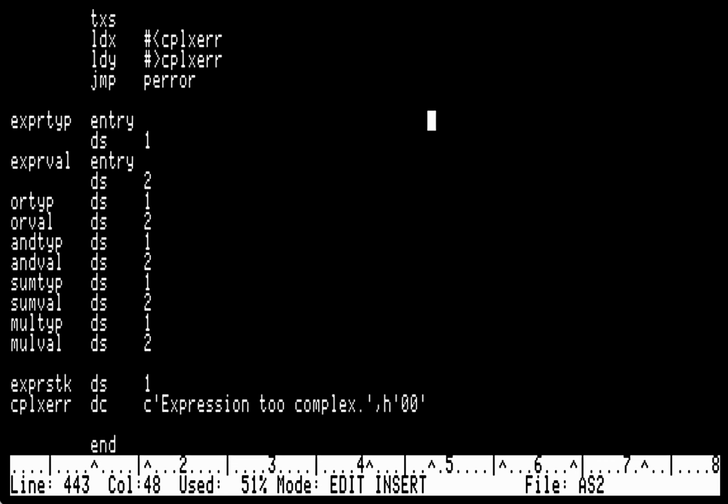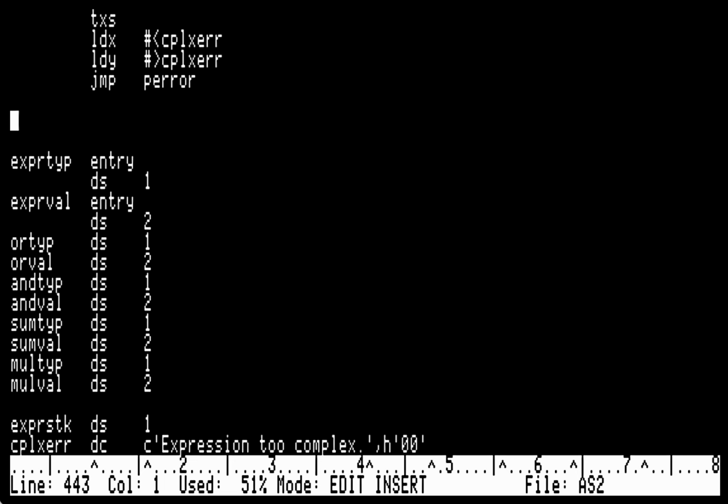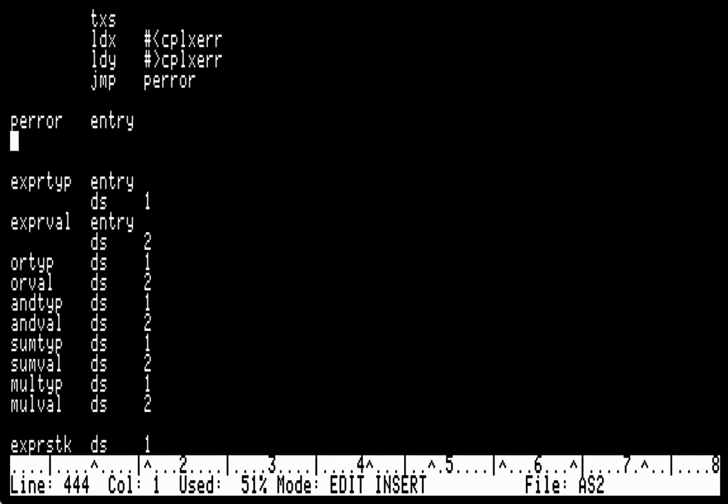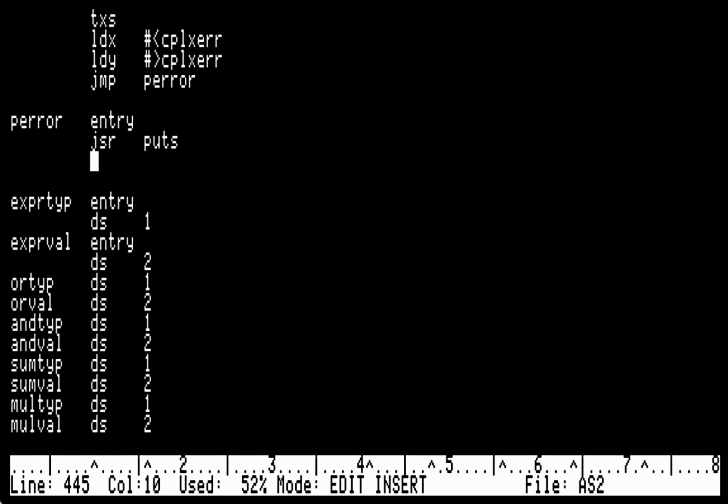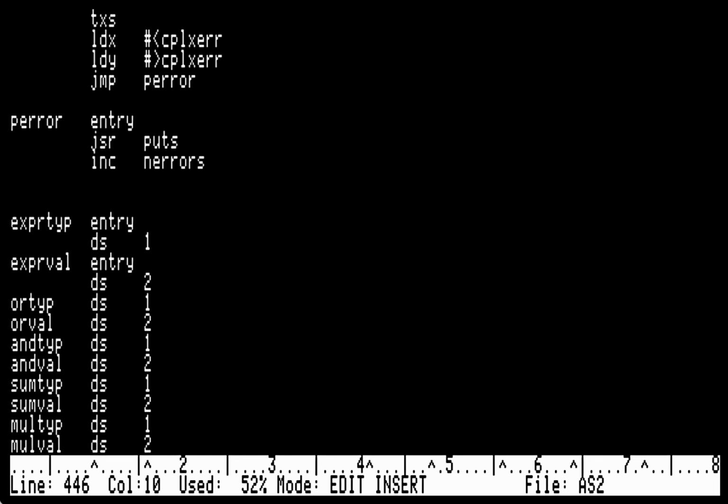Okay, and I'll jump to p error, which I'm going to write in here right now real quick, although it may not actually be like this at all. I'll make that an entry. And this is just going to print the error out, and it's going to increment number of errors. I don't remember what it is. Is it in errors? And then return.